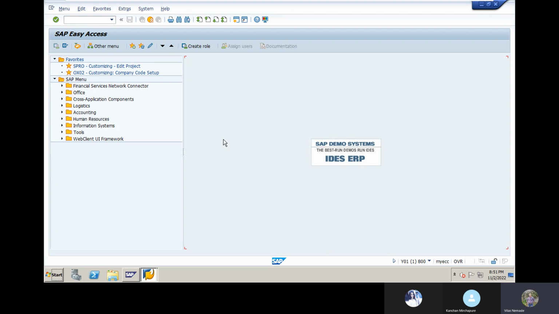the number range. Okay, so if I assign the number range to the respective vendor account group, then my system will take care of the automatic number range. You don't have to bother about the number range, correct? Then we have assigned it. Once you have assigned it, my system can understand that if the users are creating a vendor in the group of packing material, then the number range should start from which number. Okay, that is fixed, correct?